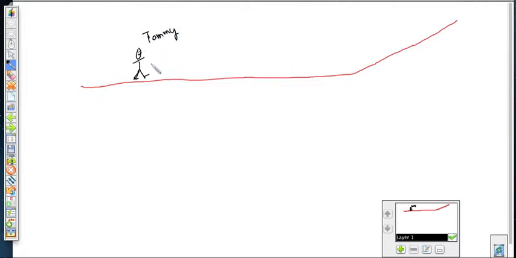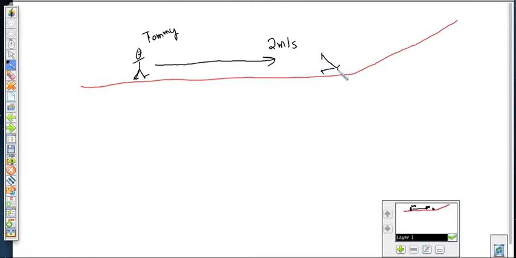So you can imagine Tommy is a super athletic guy, so he gets a long way. And so Tommy is running on this freshly oiled ice patch. And the reason we have a freshly oiled ice patch is because we don't want any friction to be involved in this problem right here. And so let's say that Tommy is running along. Let's say he works himself up to a velocity of 2 meters per second, right? So Tommy's going at 2 meters per second, and let's say that he falls, and so here's falling.